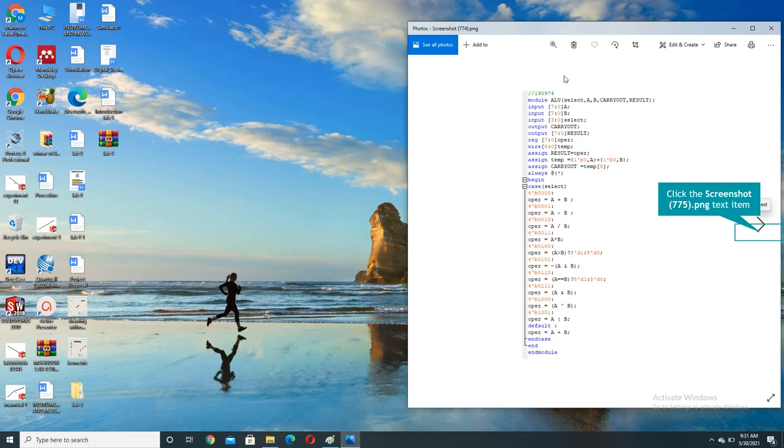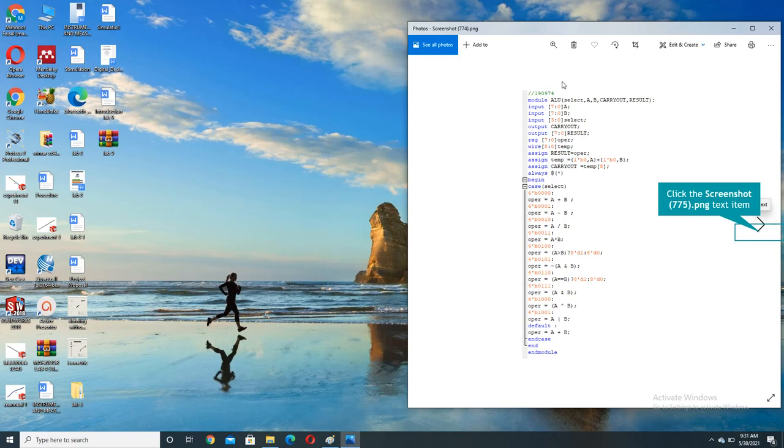So, what is the value? Previously, I showed you the different circuits that I produced, where I had to make different selections, multiple selections, just to carry out a simple circuit. But in this ALU, I would be simply changing the selection, and that would result in giving me the appropriate operation that I require.